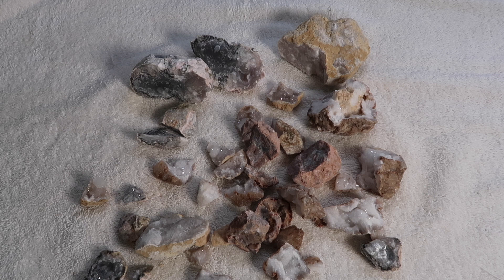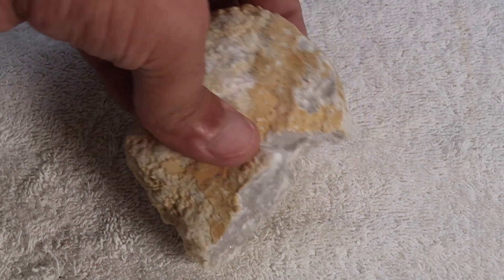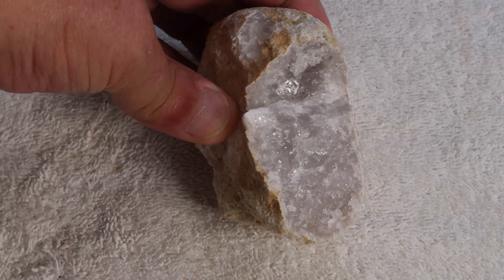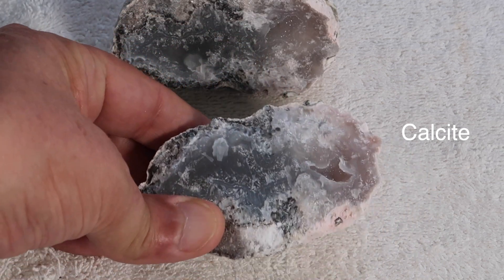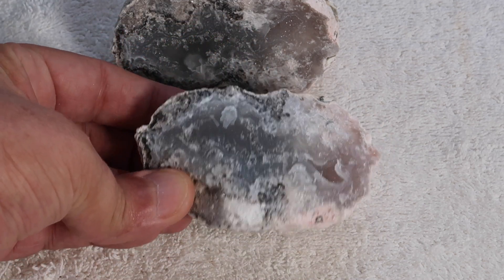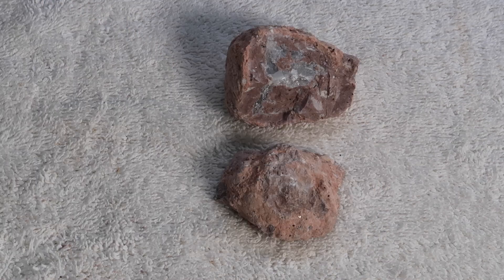Since my video out on the patio was so terribly out of focus, let's take a better look at what I came up with after cracking all my geodes. Here's the really big geode that I had such a hard time breaking. You can see that there are in fact crystals inside, but it's pretty much a solid block of crystal — it's not hollow like a geode is supposed to be. Here's the other big one, the grey one. You can see the small amounts of crystals and a little hollow patch, but it's really just a solid block of crystal in there.